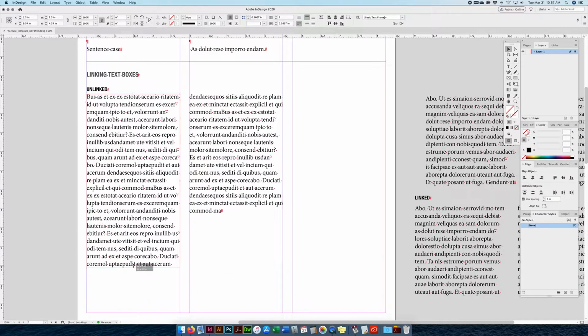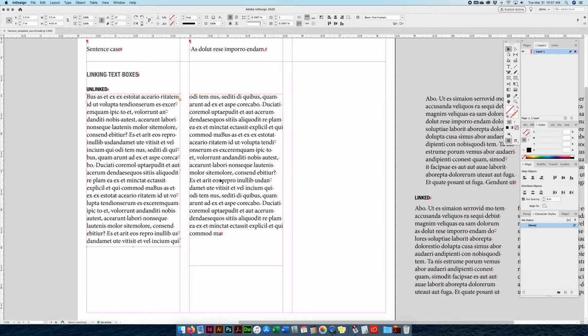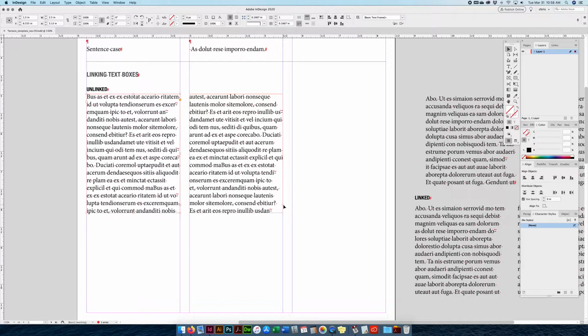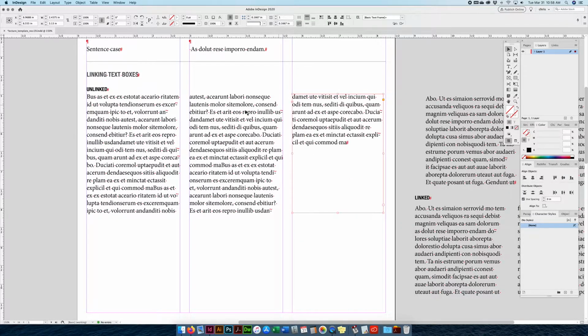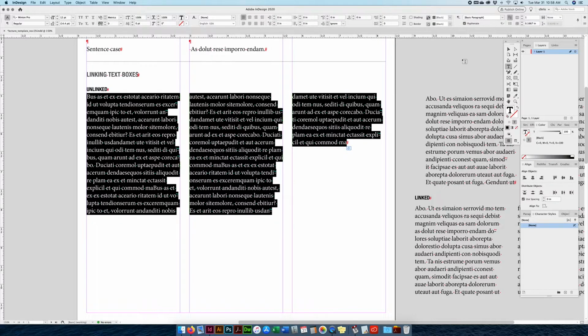Now, if I shrink this up 2 or 3 lines, watch what happens. It spills over into the next frame. If I want to say, you know what, I want this one to be smaller and this one to be smaller here too, look what happens. I have a plus sign again. I click on that plus sign, click and drag, and look at that. Now all my type, once again, is still connected, perfect.